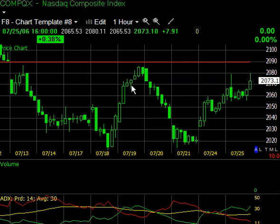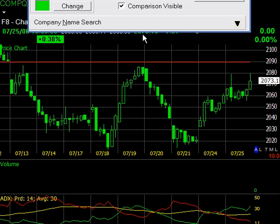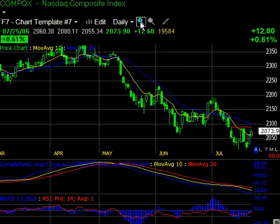Another thing I want to show you is comparing the NASDAQ to the S&P. I'll pull up a comparison symbol — SP500 — and put that in red so it's easier to see. The NASDAQ is just really underperforming the S&P, which is in red here. Also, the 20-day moving average: the 10 hasn't crossed above that 20, and the 20 is coming into play around 2100. So we're going to expect more resistance there.